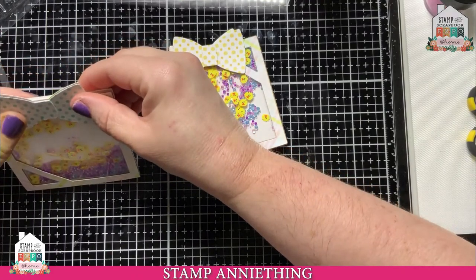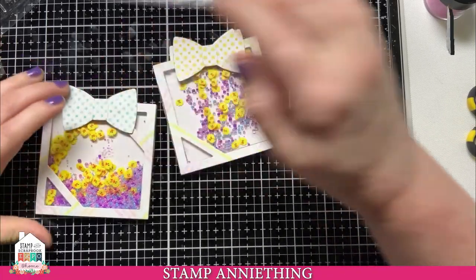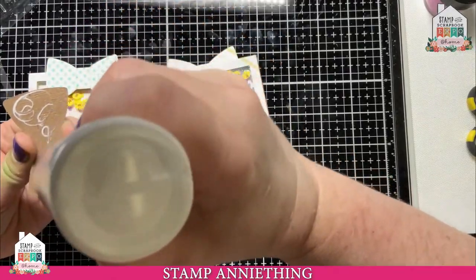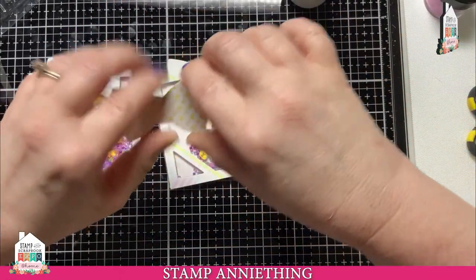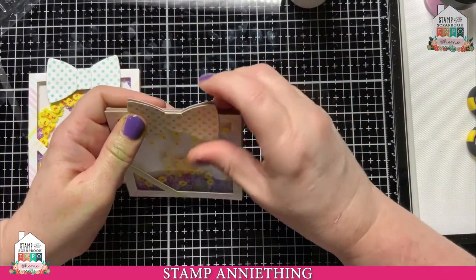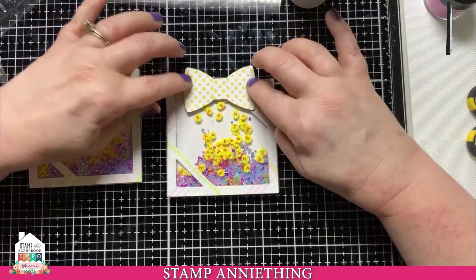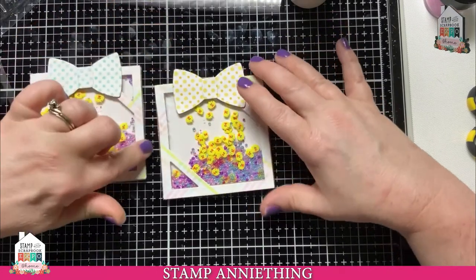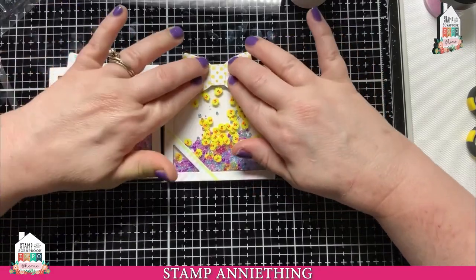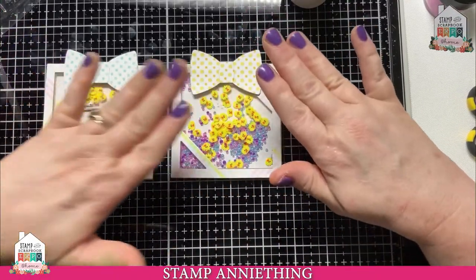Just going to make sure it lines up. Go ahead and put that down. And then the same thing on this one. Like so. Line it up. And I did go a little over with my acetate. I can just trim that off when it's all dried. And there are your two shakers, one made with the foam tape, one made with the chipboard.